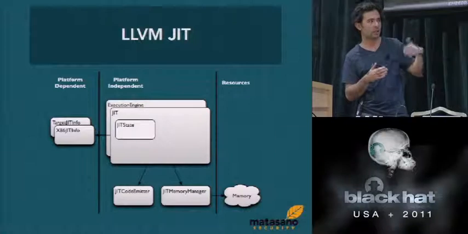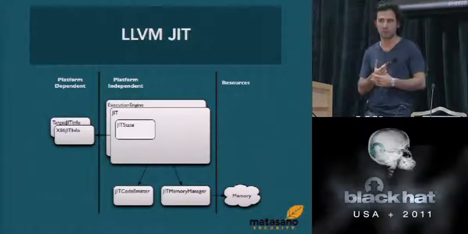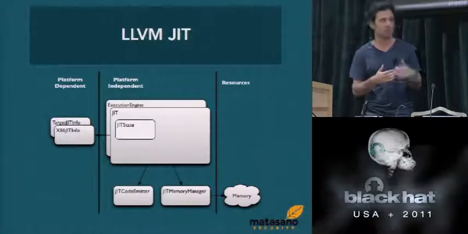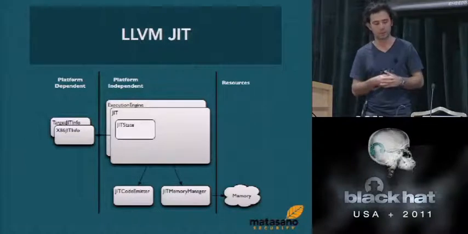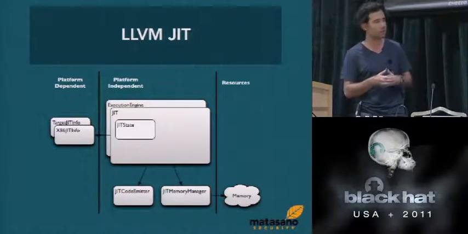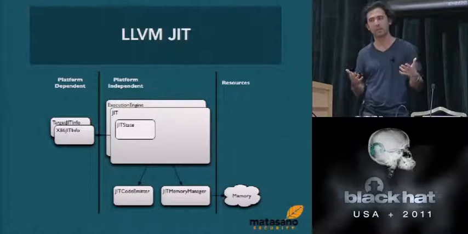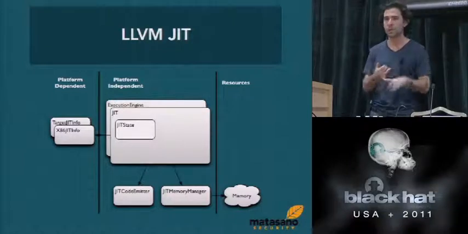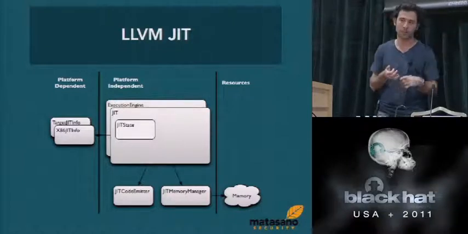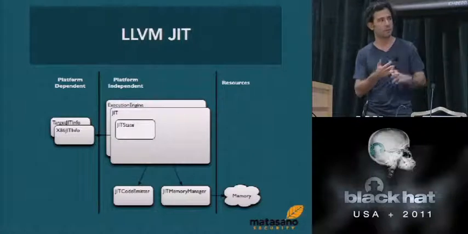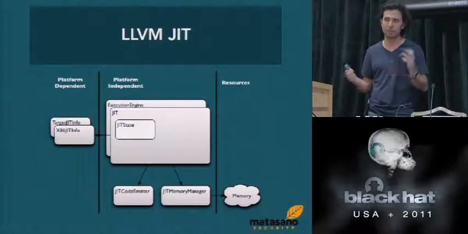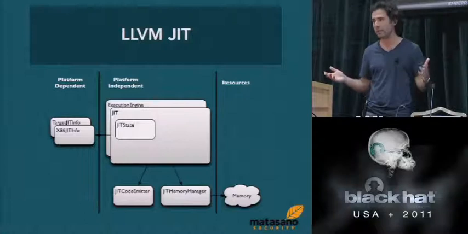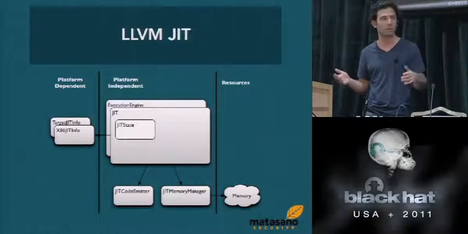And that connects to a JIT code emitter, which handles a lot of your IR passes, and your JIT memory manager, which, as we'll get to later, we feel is an important class that handles all the memory you're emitting to. So it allocates your readable, writable, and executable pages. It has callbacks for pre-emission and post-emission, and it pretty much does anything that would require memory usage.